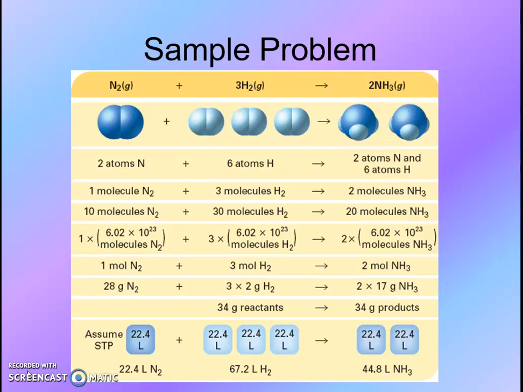And then the next line, we're doing the same exact thing, but instead of multiplying by 10, we're going to multiply by Avogadro's number, 6.02 times 10 to the 23rd. But again, that keeps that ratio exactly the same if I do it to every single one, which then gets us to the line below.